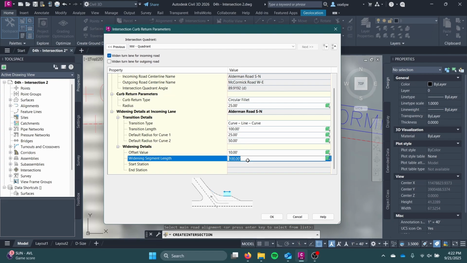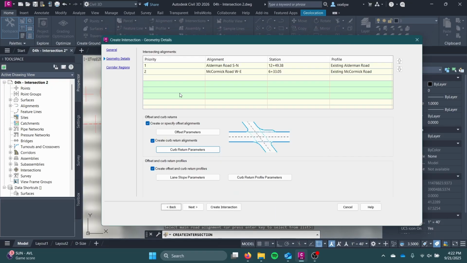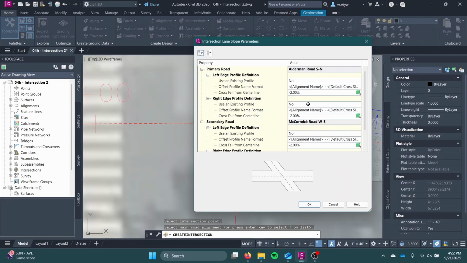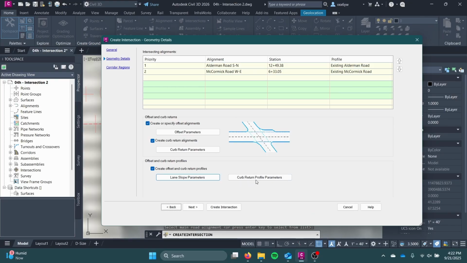So it's going to be 45, and then this is going to be 30. Okay, so we are good to go there. I'm going to check my lane slope parameters, just make sure all of them are at 2%. Looks good to me.